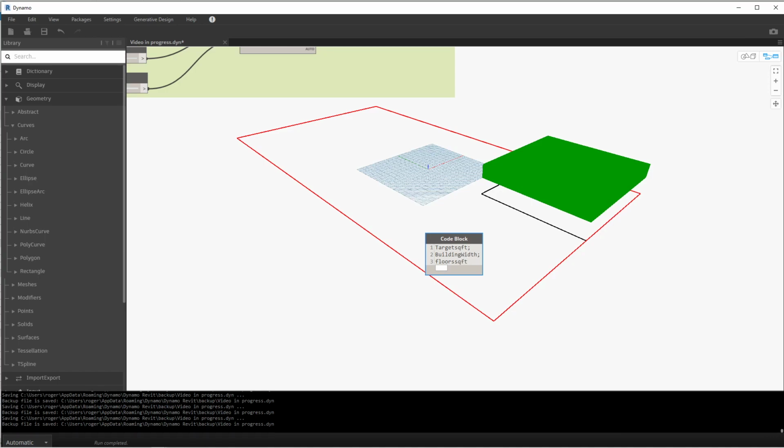SQ feet. And that's equal to the building width. And that's really just this variable I just put in. So I'll just do copy. And then I'll do times as I look for my symbol. And I'll just paste it again. And a semicolon. Okay, so that gives us a total floor area.